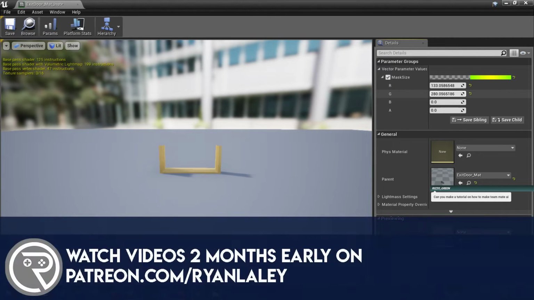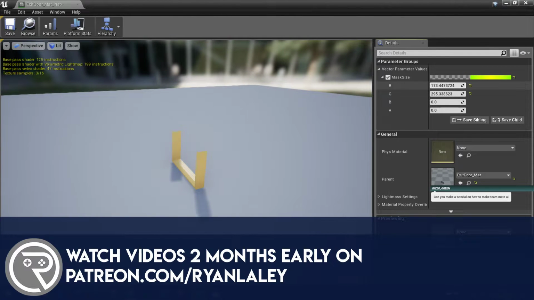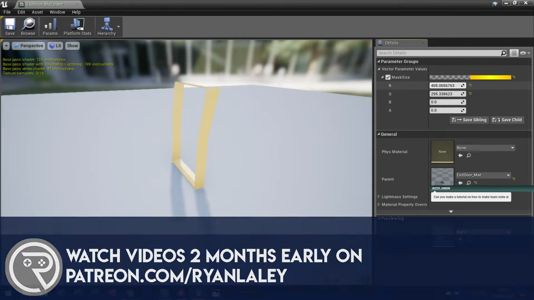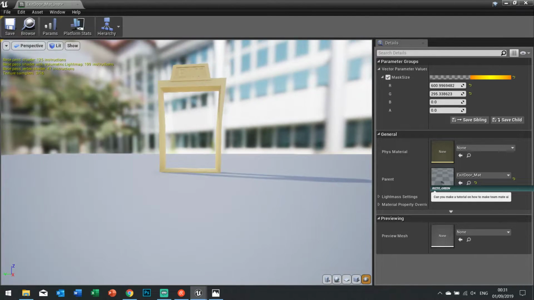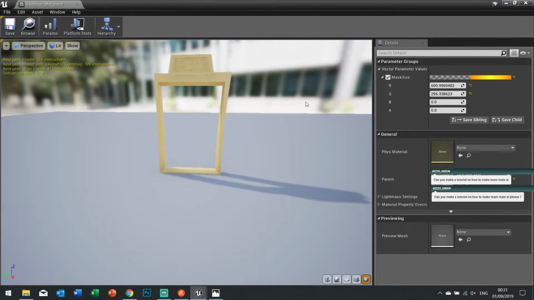G is. I know R does change it, but not as much. So I need to increase that value to go beyond 300 by the looks of it. Looks as though it has to go to maybe 600. Okay, so the X to 600 and the Y 300.